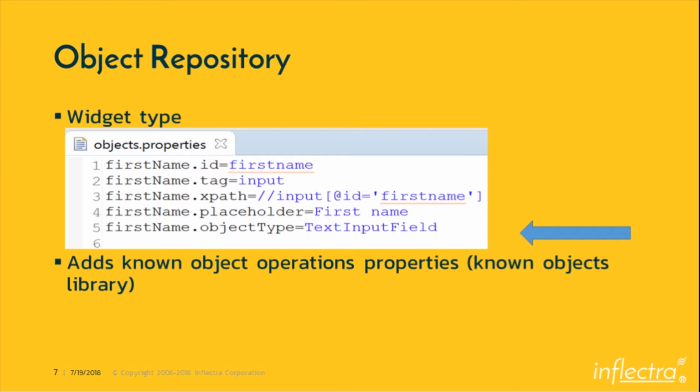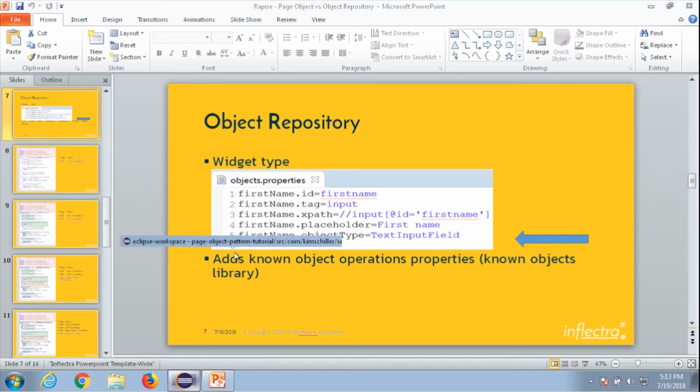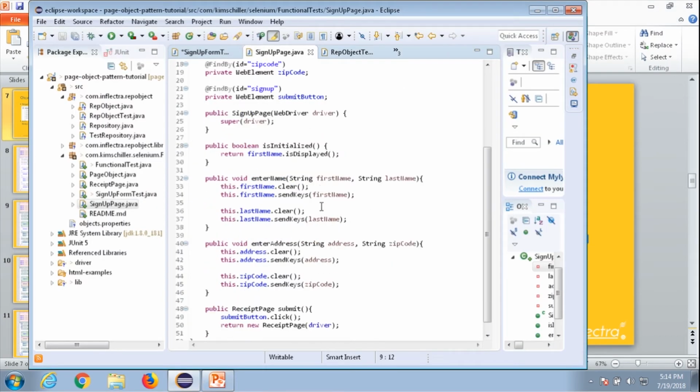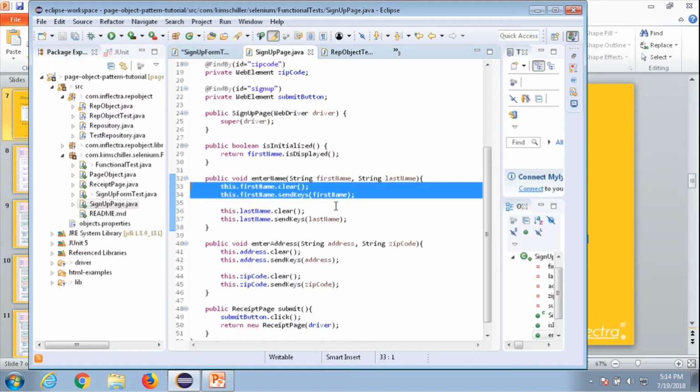This is a text input field, and if we work with WebDriver, entering text every time means two interactions, like clearing it and sending keys. With an object repository, if we have a text input field, then it would have an operation input text, and it would replace these two operations. So this is a trivial example.